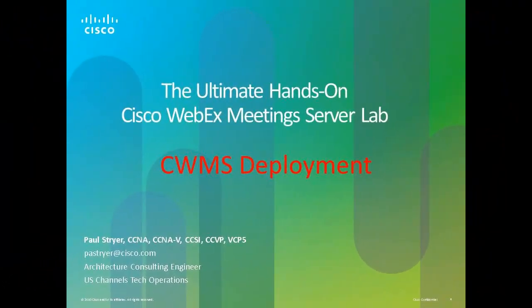In this section, we will deploy two virtual machines, one 50-user CWMS admin virtual machine, which includes the media and web server. And we will also deploy one internet reverse proxy. The HA virtual machines have already been deployed to save time in this video and will be configured during the HA section of this video.